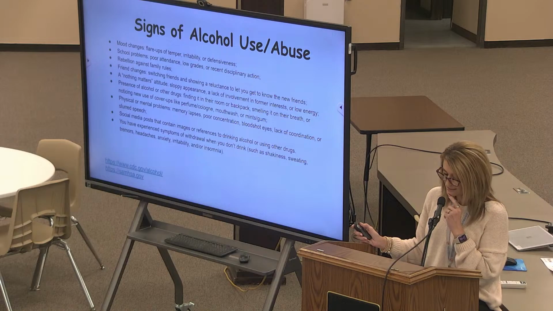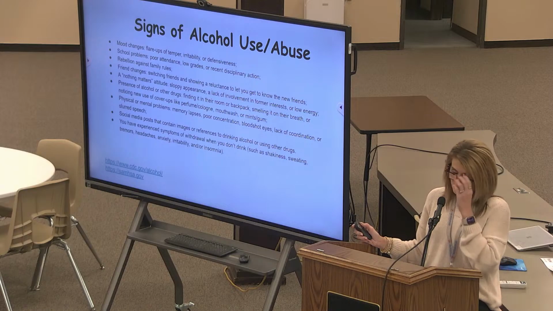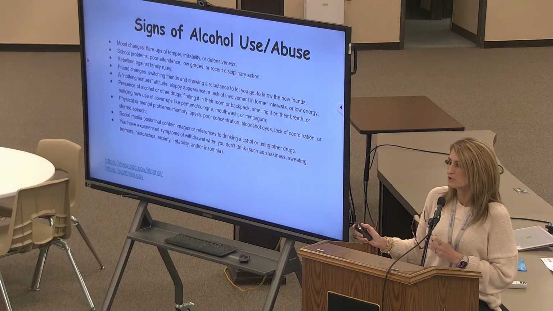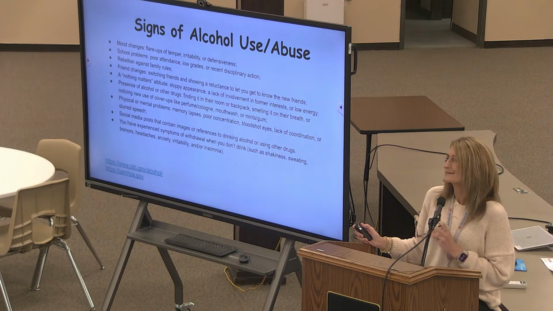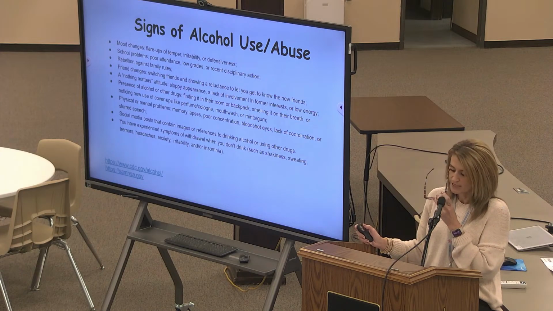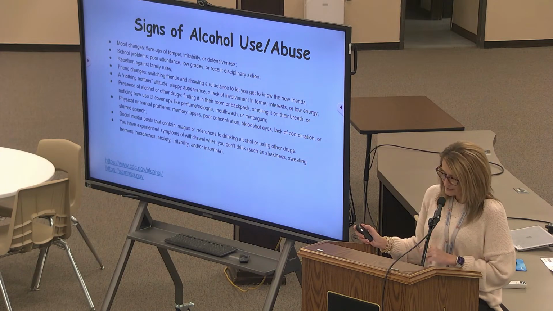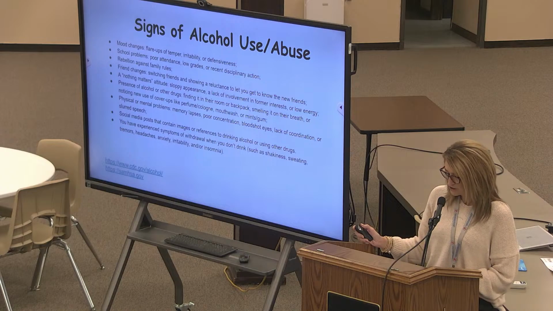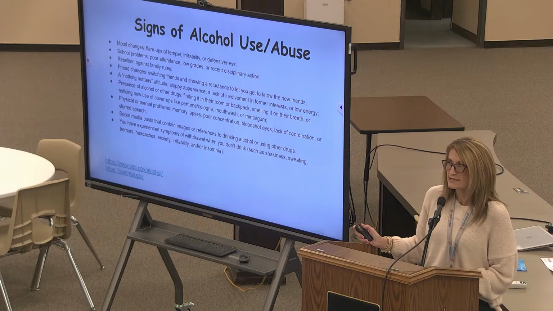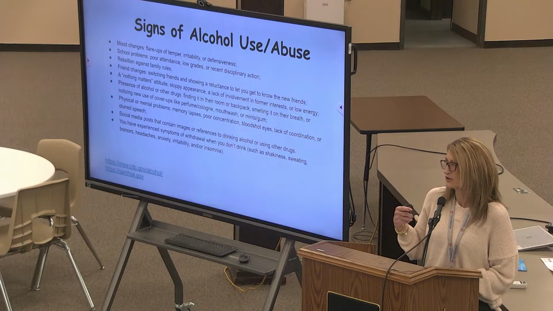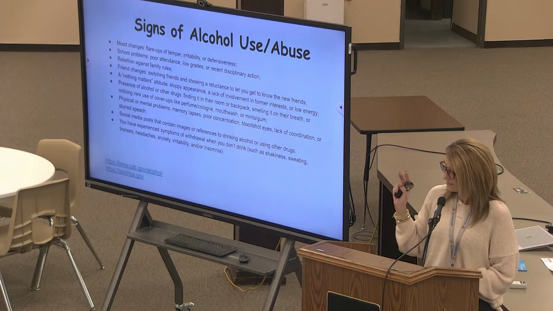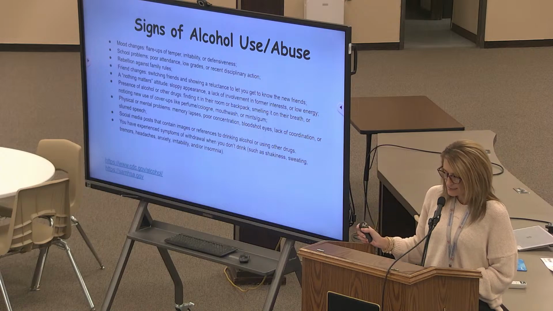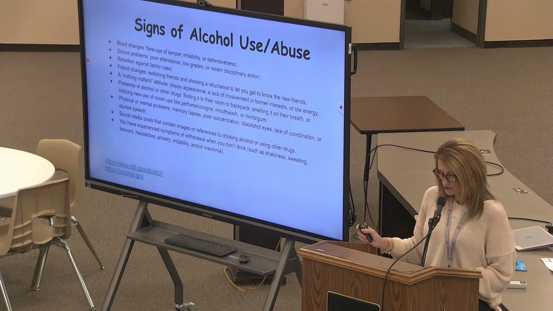You might also see a presence of alcohol in their backpack. You might start smelling something, or you notice that they're covering it up. Sometimes you'll see things being covered up with sprays like Axe or body sprays or breath mints, because they're trying to cover something up. Physical or mental problems like memory lapses, poor concentration, bloodshot eyes, lack of coordination, or slurred speech. A lot of times we see with kids an increase of things being shared on their social media about drinking being cool. So if you see that, always monitor, that helps.